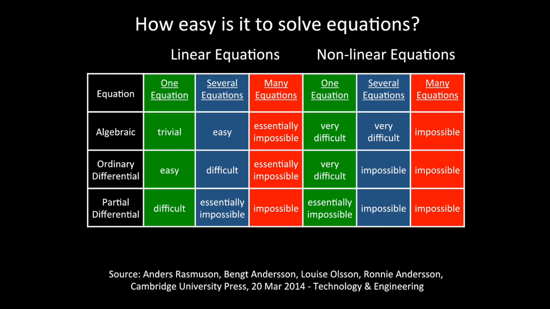In the 1960s, Roger Franks showed the difficulties in solving the various types of equation. He constructed 2 3x3 tables. The one on the left concerns linear equations and on the right nonlinear. Apart from linear algebraic and ordinary differential equations, everything is either very difficult or impossible to solve by analytical methods. The more equations that are needed to model any particular problem, the more difficult those equations are to solve. Enter the number crunching computer as a way out of this analytical dead end. Although now the devil will just reappear elsewhere in the detail of big data. What if computers too solve far less than was originally hoped?